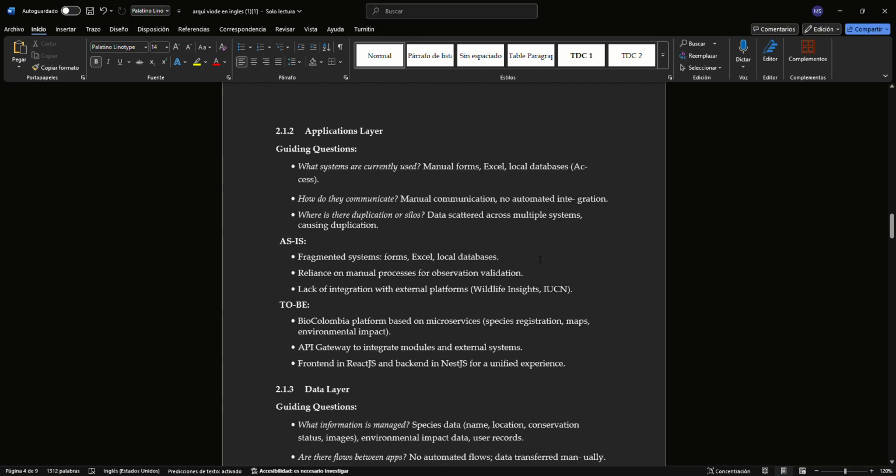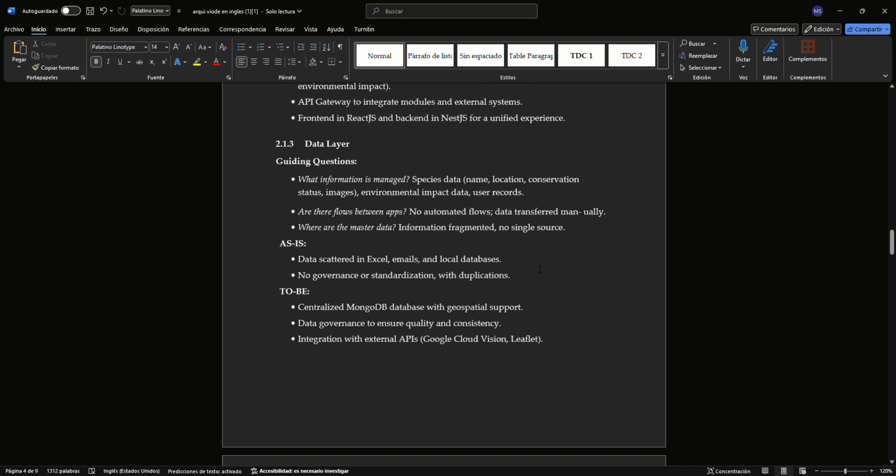In the application layer, the as-is state uses fragmented systems like Excel spreadsheets, manual forms, and local databases with no integration. This creates data silos and slows down processes. In the to-be state, we propose the BioColombia platform built on microservices for species registration, maps, and environmental impact assessment, all integrated through an API gateway.